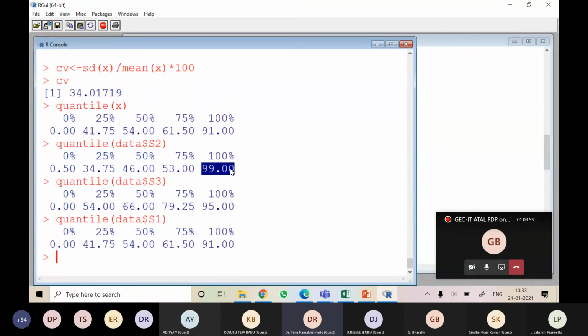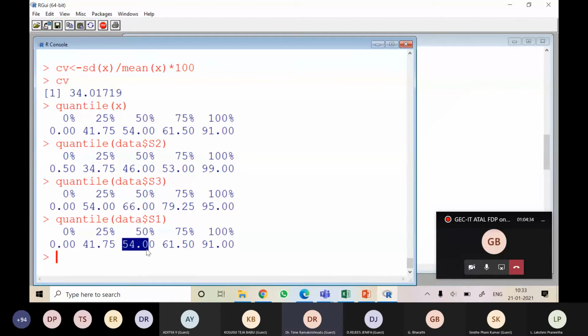In the case of the 5 number summary, the minimum value is low. That is, 50 is the median value. Even the minimum values are low. In that particular subject, one student scored maximum marks, that is 99. Look at some other one. Minimum is 0 in this subject. My 50th percentile is 66, and the highest is 95 only. So here the 50th itself is high, okay, but the highest is low.